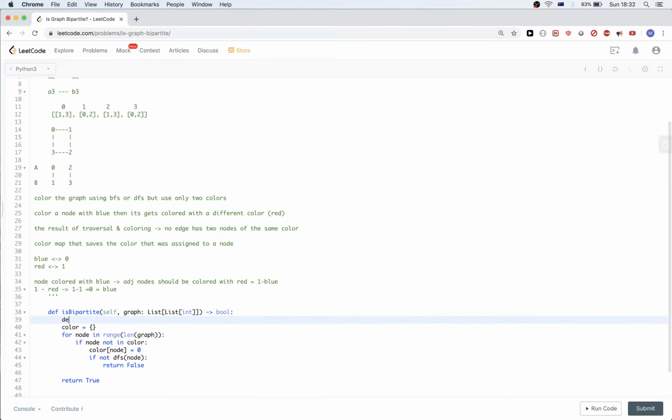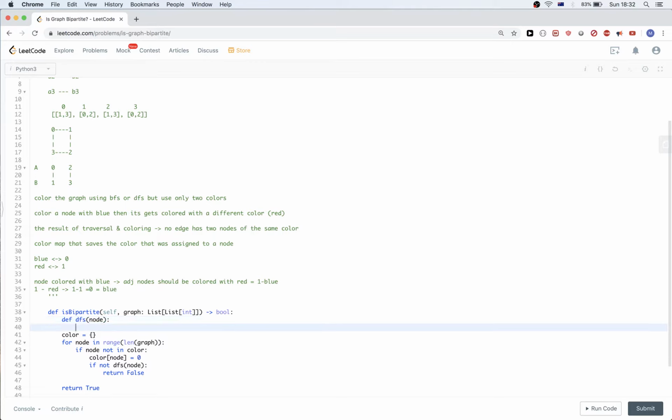So let's define our DFS node. This DFS is to check if the graph from that node is bipartite, or let's say colored correctly, because that's essentially what we are checking. And so how do we do that?